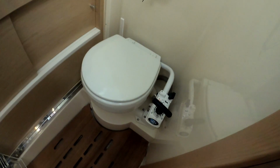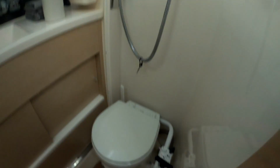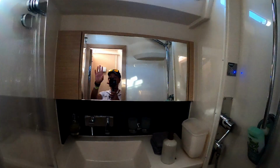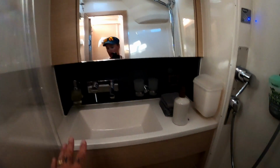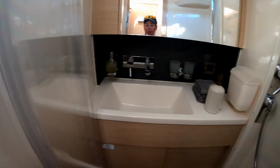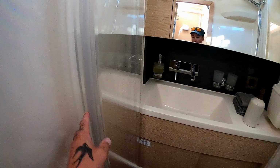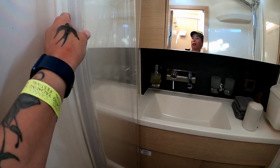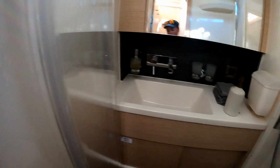In here you have a wet heads for this cabin, manual flush, but you can have electric flush if you want. There's your shower bit up there. Hi to all the mirror people. Sink, once again storage down here, and there is a huge storage behind the mirror. Here's your doors. If you don't want your sink and so on to get wet and constantly rubbing stuff down, you can use these doors that go across and help to keep it all dry.